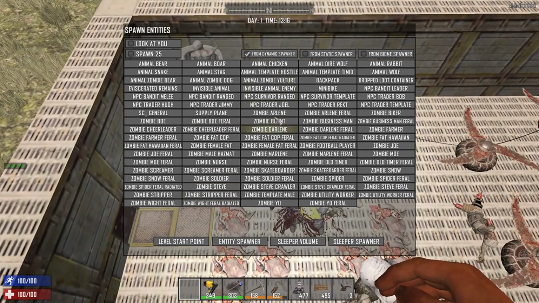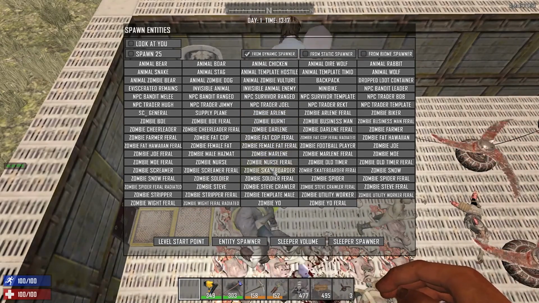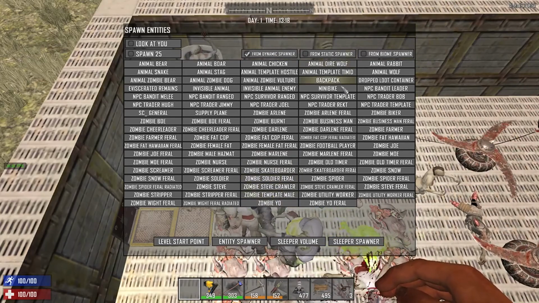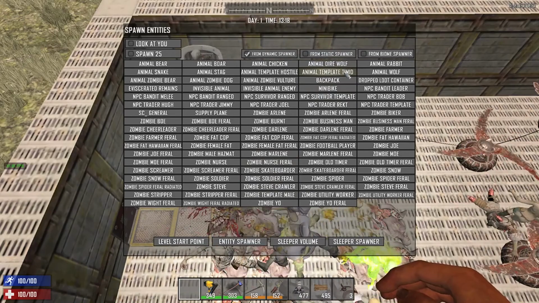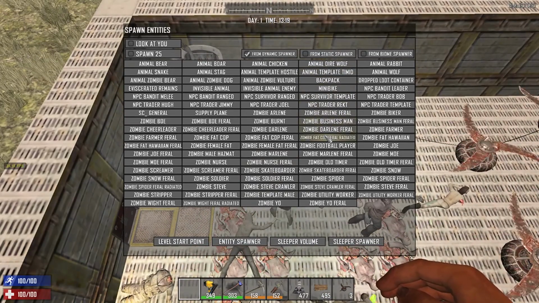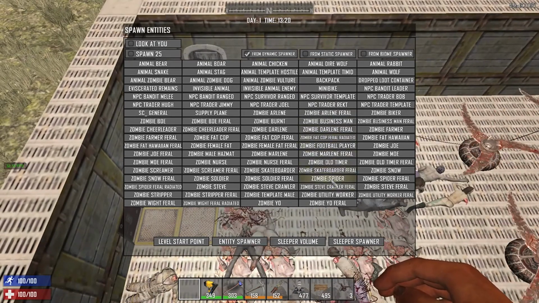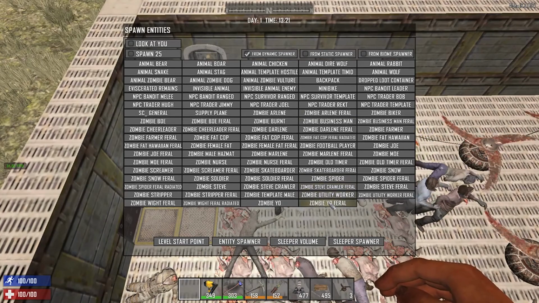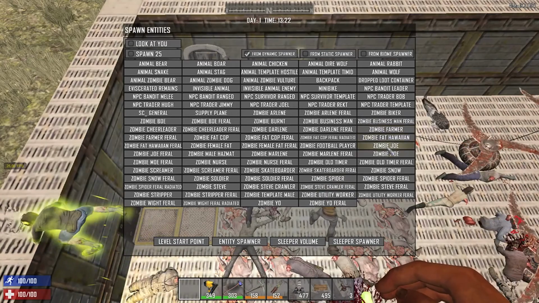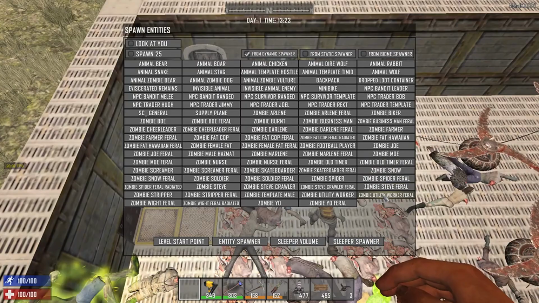I don't need any chickens. We're gonna put in one of everybody. Dire wolf, why not? No NPCs. Hopefully we'll get to see some of these guys here at the end. I'm just doing a mishmash now.